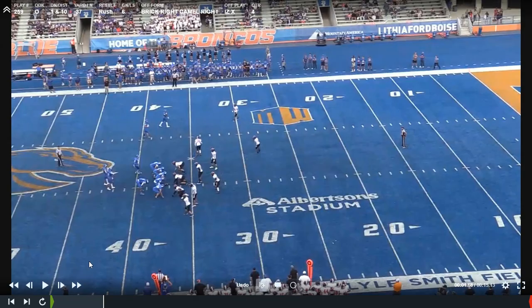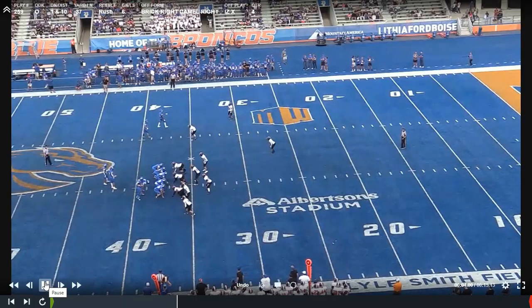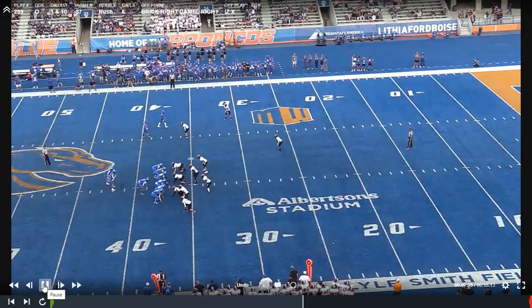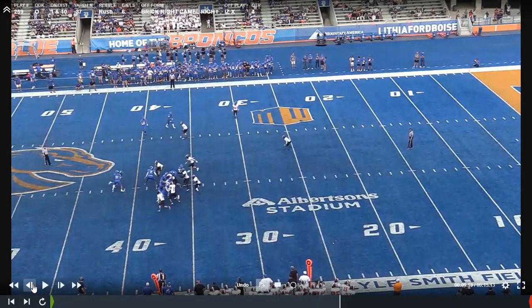Okay, and it is controlled by a whole host of different situations. In this game, we're in 12P, all right? We're in 12P. There's one tight end right there. Here's the other one back here. And I'm running split zone here because I'm facing a cover 0 defense, all right? I'm facing a defense that's bringing a lot of pressure, and I have a backup quarterback in the game, and I have the lead, okay?